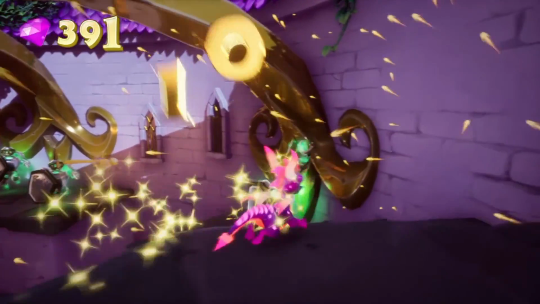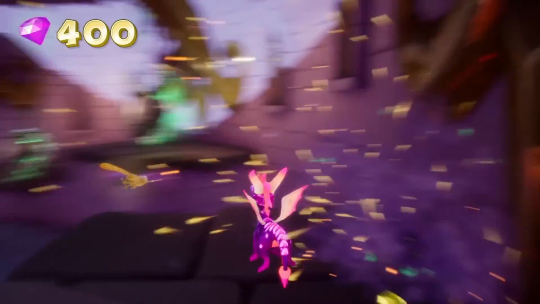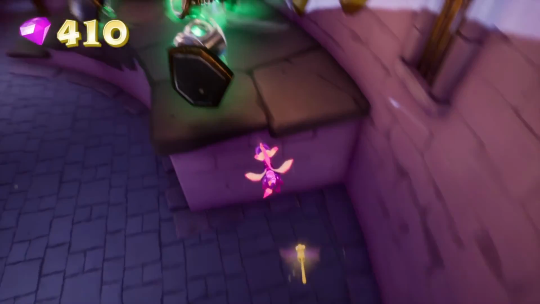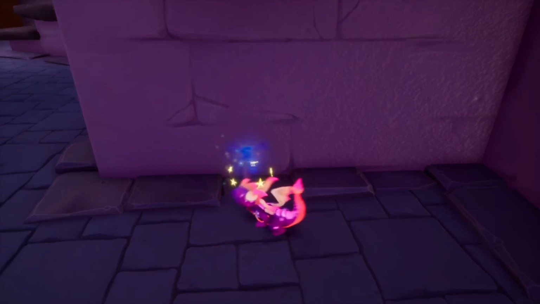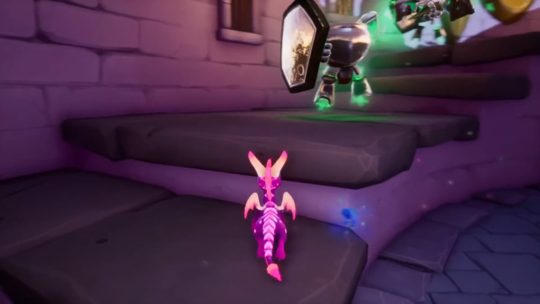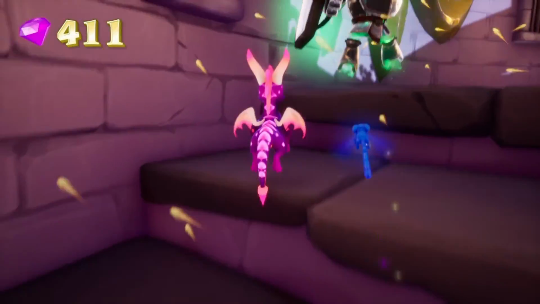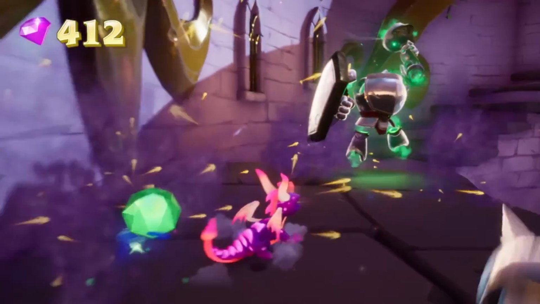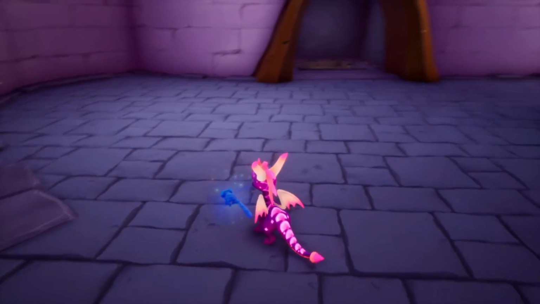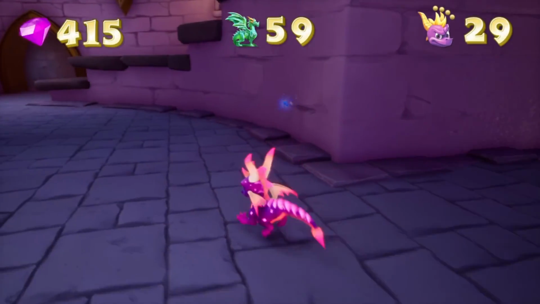Jump! Yes, we got an extra life! Okay, jump from this end, and then glide. Come on, make it! Yes! Give me an extra life, please. I need it. Okay. So we are freeing the dragon right here, just because I don't ever want to do that again.